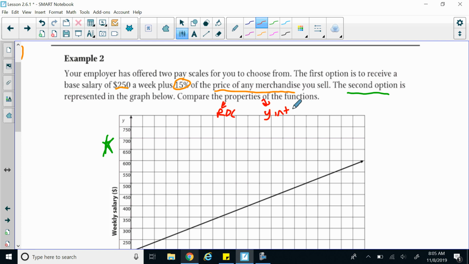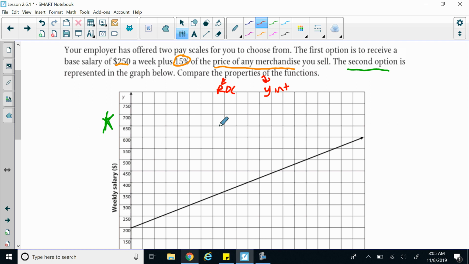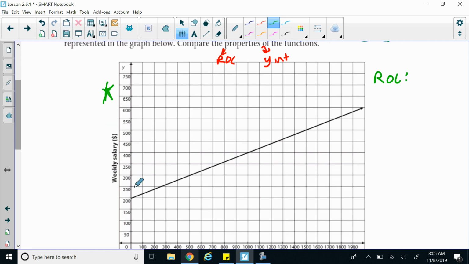Now, in order to do this, you're like, all right, Mr. Quammen, I can do rate of change super quick and y-intercept super quick for this first function, for the second option. So why don't we do that? How about ROC? Let's figure that out first. So what I'm going to do, find 2 points. So I'm going to start here. Ooh, look at that. This is actually a special point, (0, 100). That's actually your y-intercept. So why don't we just write that down also? Our y-intercept is (0, 100).